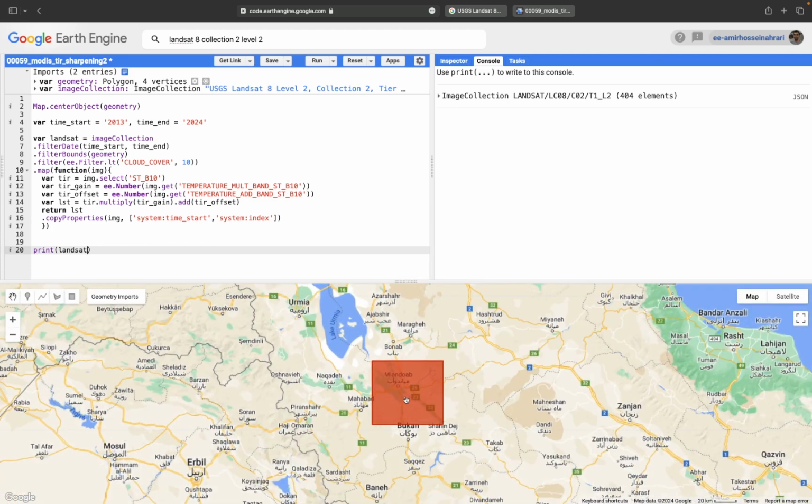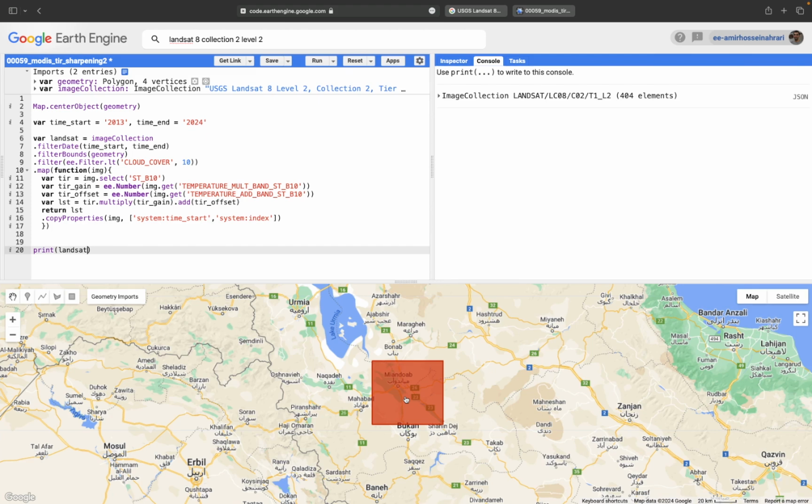But remember that Landsat data has a framing structure, and before further analysis, you must be sure that your area is completely covered in the paths and rows that are tracking your region of interest.